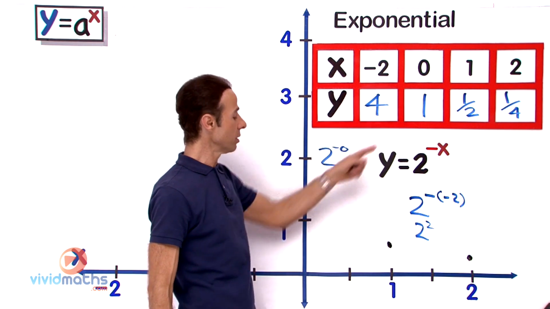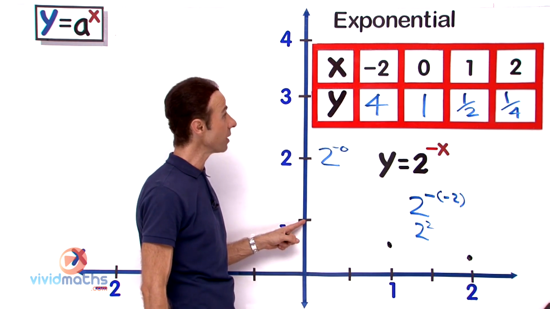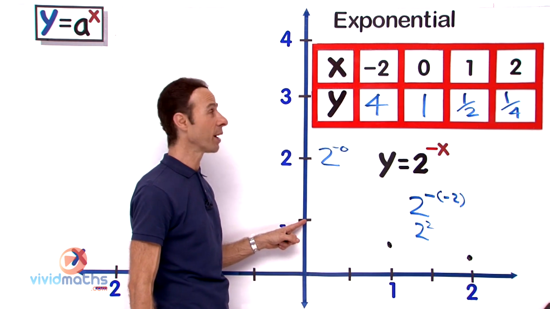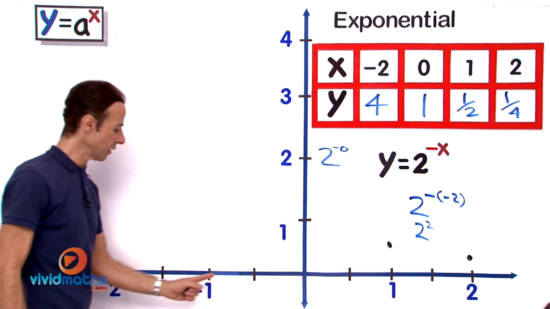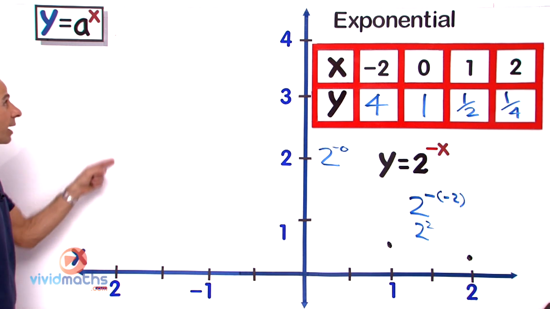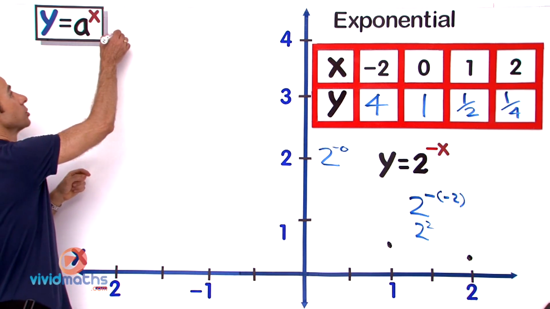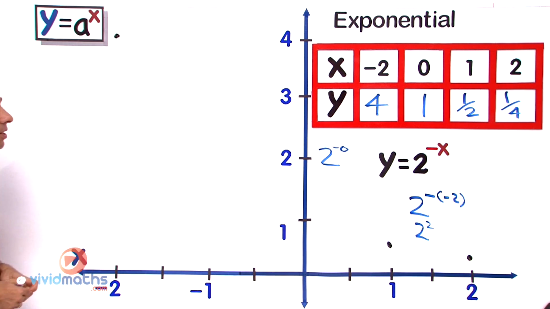Then we've got 0, 1. It always cuts through there, so it's going to go through there. And then finally, let's go all the way out to negative 2 and 4. So we go negative 2 right over here, all the way up to 4. That should be right about there. So there are our points.